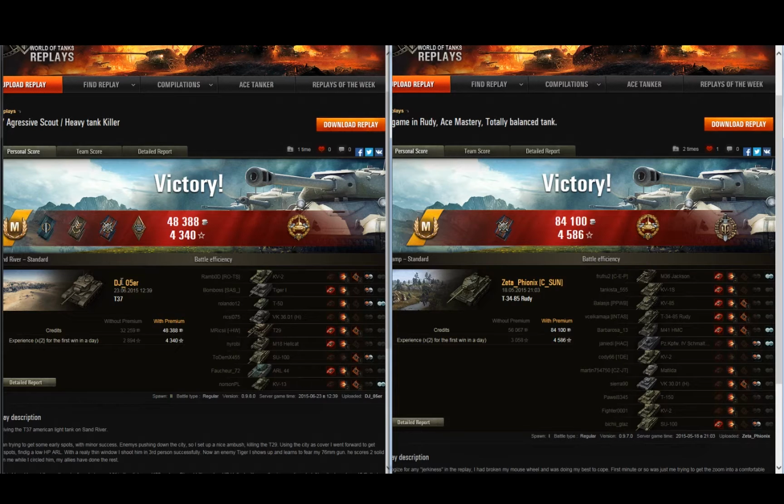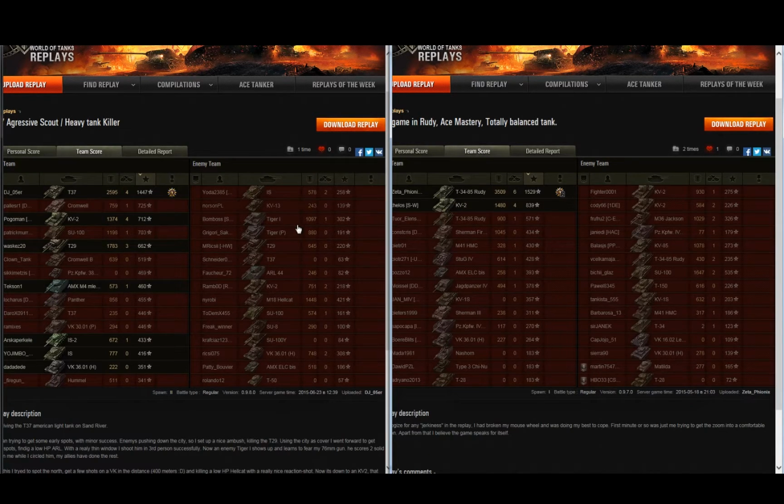Let's take a look at the scores and the team scores, but first of all they both got their mastery badges for those performances, and obviously both got high caliber as well, which is great to see. Team scores. And base XP, DJ managed to pick up 1447, which is double the next player on his team, so that was a great performance.